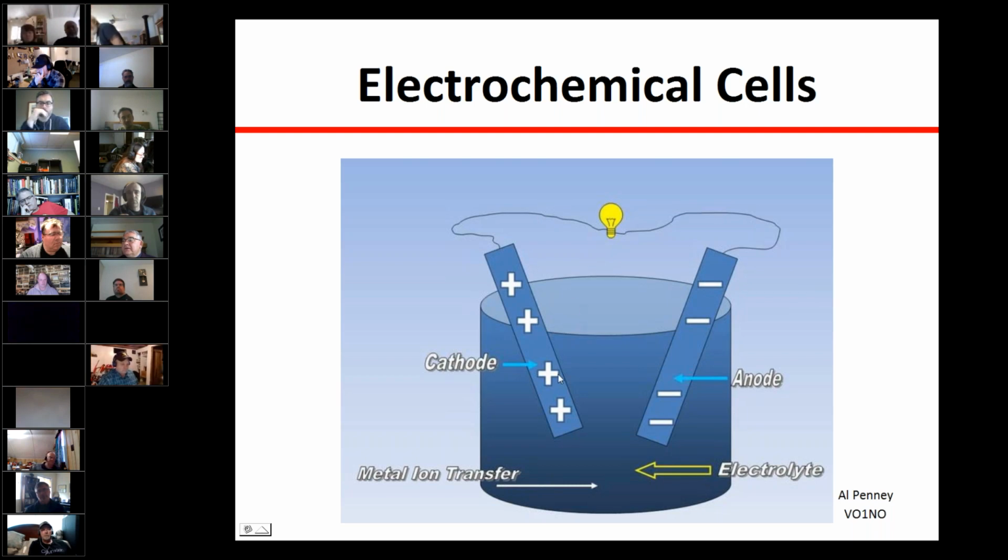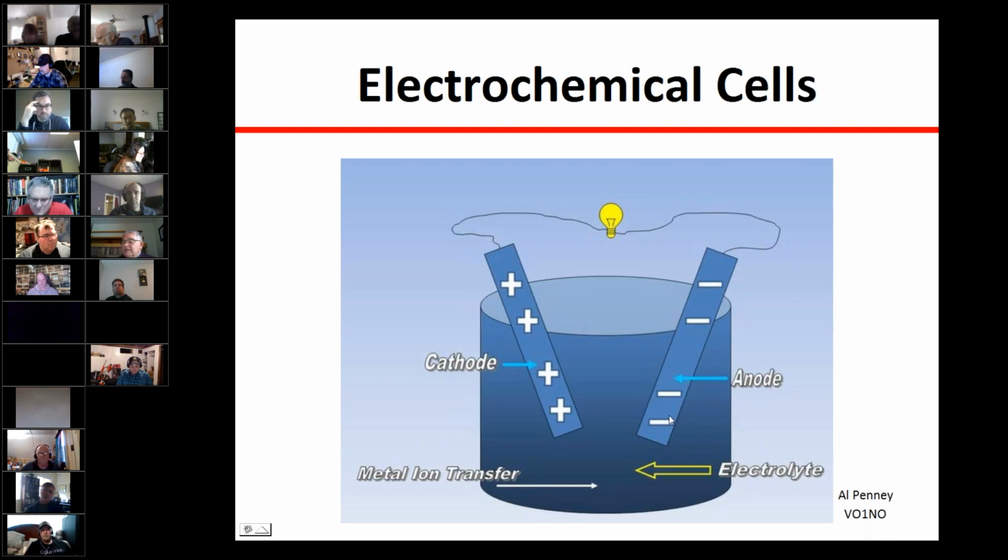Now here's an electrochemical cell. The cathode is actually the negative terminal and the anode is the positive terminal. Don't be fooled by this. The cathode loses electrons that flow here. So the cathode is the negative terminal of the battery. Electrons flow out of the cathode and that leaves a positive charge on the cathode right here, even though it's the negative terminal of the battery. So always remember the cathode is the negative terminal. When you get into chemistry, you're going to see symbols like this, but the cathode is always the negative terminal. The anode is the positive terminal.